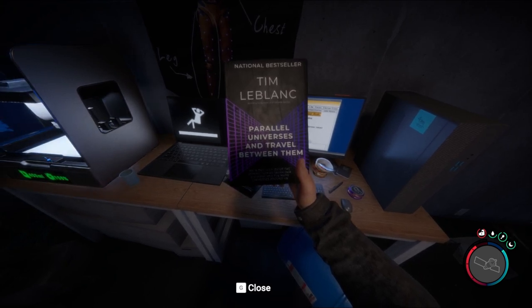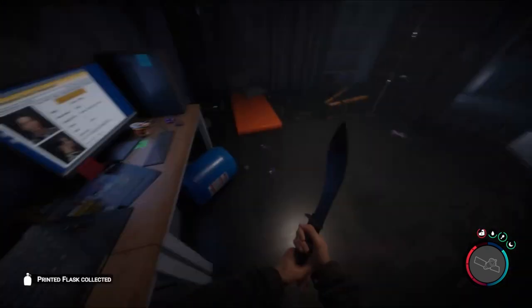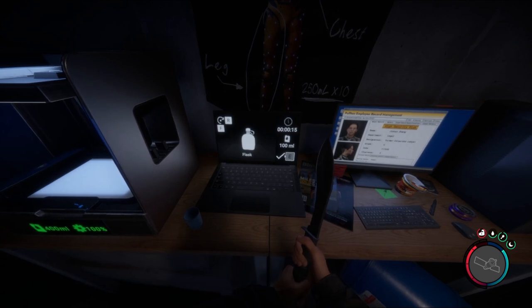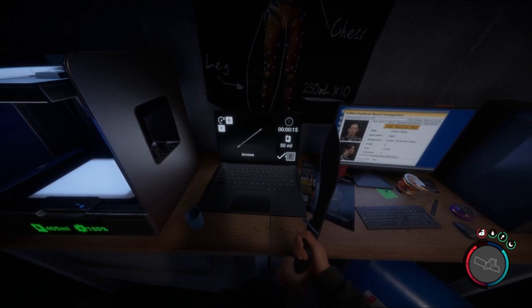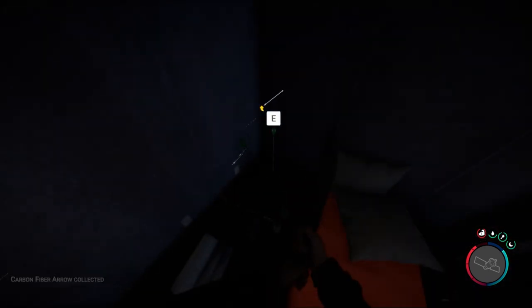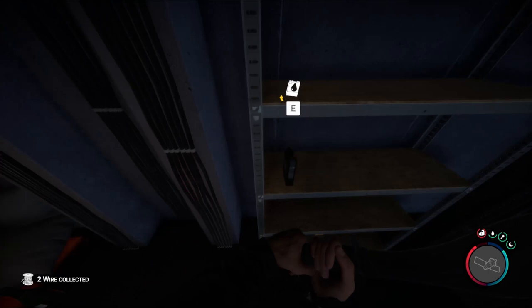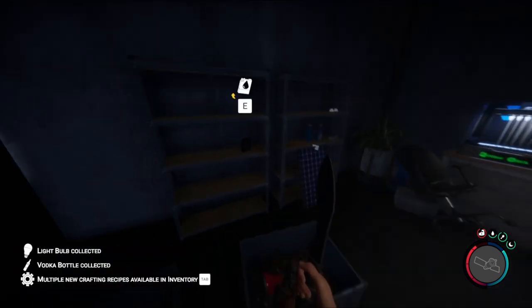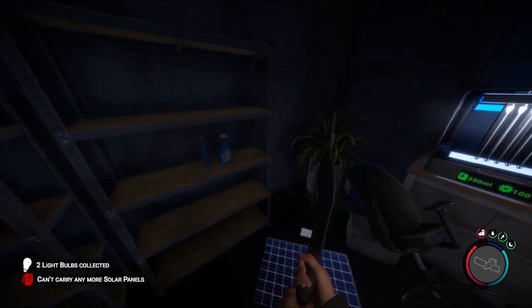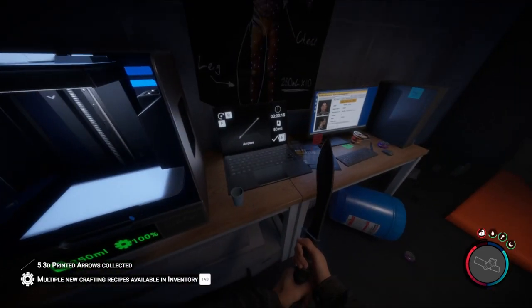Okay. So that's, I believe, the little boy from the first game. We want arrows. Oh, and here's some good ones. Crossbolts, carbon fiber arrows. Tape, batteries, all good stuff. Oh, nice. And apparently I already have 3 solar panels, so I can't get any more.